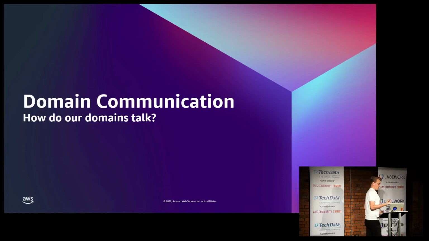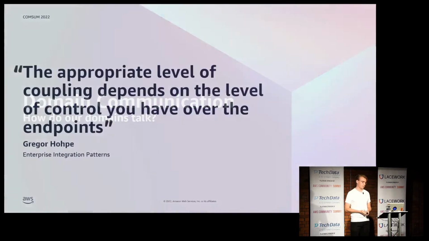Okay, so we've identified these separate domains in our systems now. How do these domains start to talk to each other? I've kind of given this away in the title a little bit with the whole event-driven part of it. But when you're trying to communicate between different parts of your system, coupling becomes one of the most challenging things that you need to solve. So how do you determine how you're going to couple these parts of your application together?